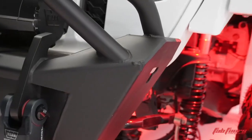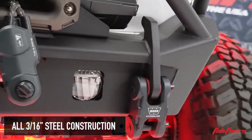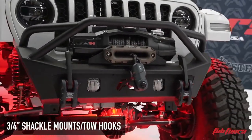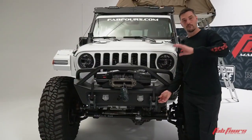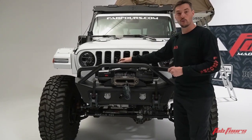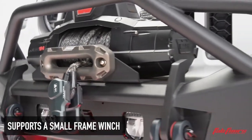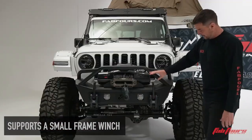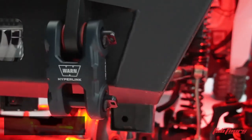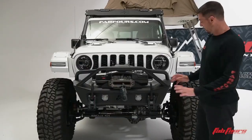So it is all 3/16 construction. And the D-ring shackle mount tow hooks are 3/4 inch. So this stuff is all cut in house, super clean, and the ability to have both. So for self-recovery, mount any winch, small frame. We're showing the Warn Zeon 12,000 with synthetic and a whole accoutrement of Warn accessories. So you've got the Sidewinder and Hyperlink, really trick, all billet shackles. I mean, this is as custom as you can get on these, all the way down to your $8 typical shackle.